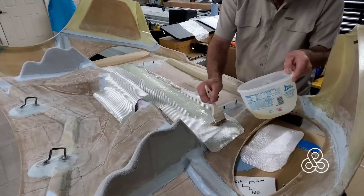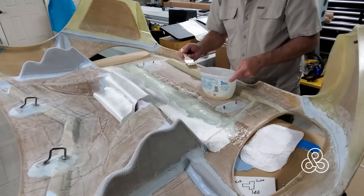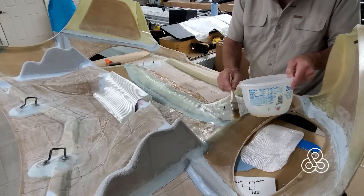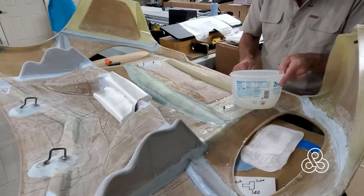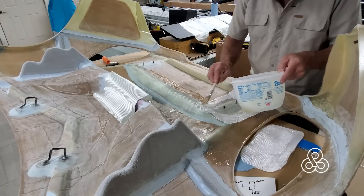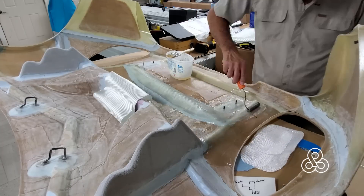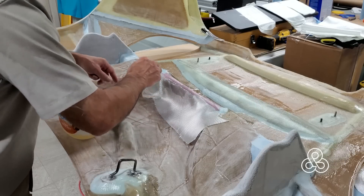The main reinforcement rib is also an air dam - it sits right above the top of the radiator and keeps air from crossing over the top, forcing it to go down through it. It has heavy reinforcement and a couple of layers of fabric on top. The hinge points also get heavy reinforcement, because even with previous laminations and bonding, those hinges need to handle a 200 mph wind - or realistically at 120 mph, passing or going the opposite direction of a semi-truck at 170 mph combined, that's a serious gust. Those mounting points need to be bonded on very well.